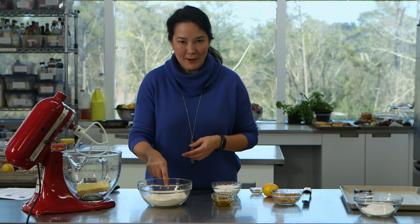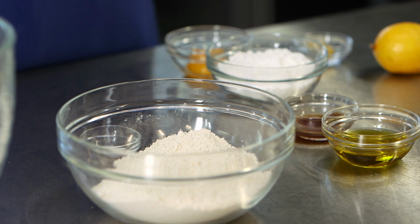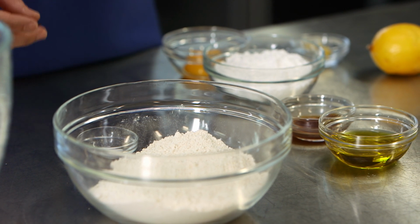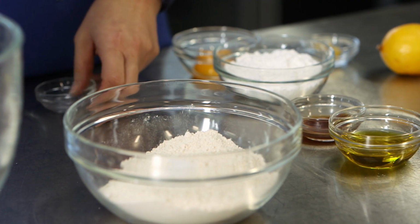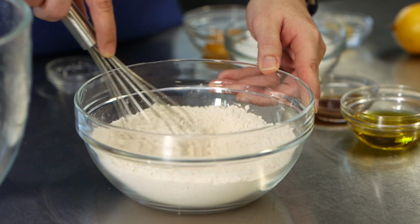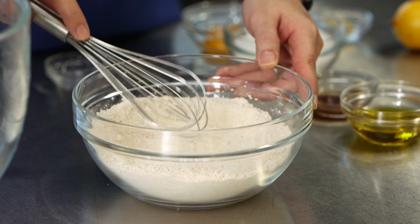I have some whole wheat pastry flour, one of my favorite ingredients for baking. It's more finely ground than traditional whole wheat flour, so it works really well for cookies and breads and dishes like that. And then a little bit of kosher salt, half a teaspoon of kosher salt. That's it. You don't need any leavening, no baking powder, no baking soda here. And I'm just mixing that with a whisk and using the whisk also to break up any big clumps of flour that might be in there. Okay.